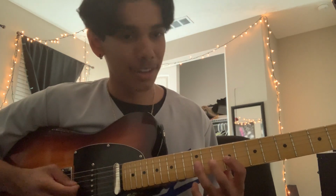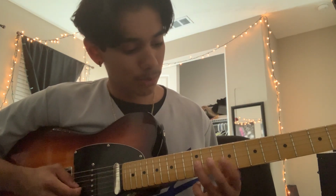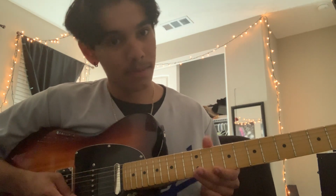So 9, 12, move it down one string to the B string, 10, 12 again, but on the E string. And then the 12th fret. And then you bend the 10th fret on the B string up a little bit.